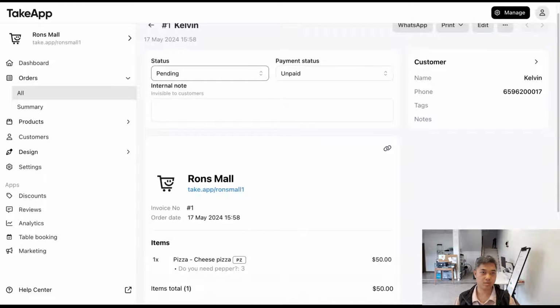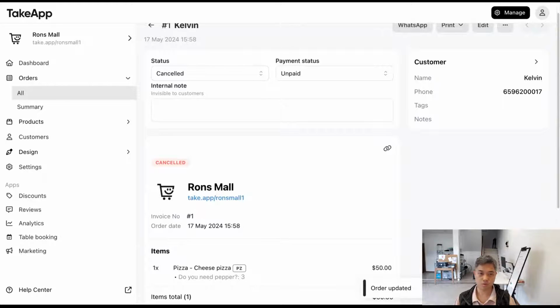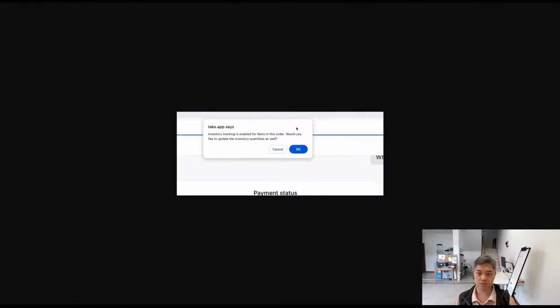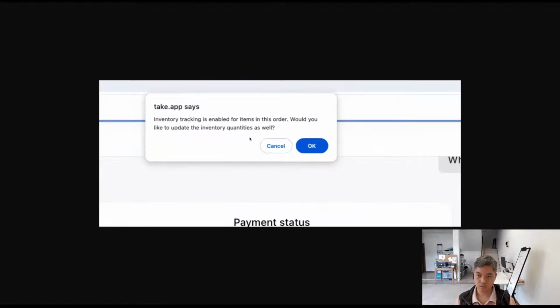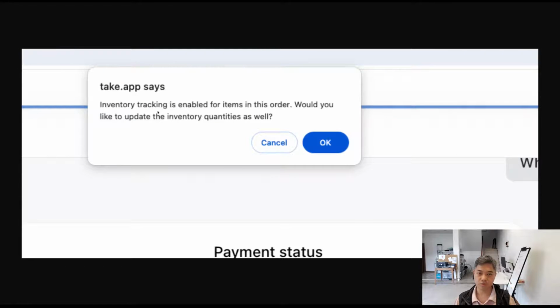Let me show you. So this is the alert: inventory tracking is enabled for the item in this order. When I click the cancel button, would you like to update the inventory quantity as well? And then I click OK.